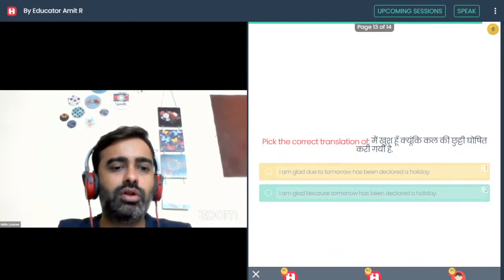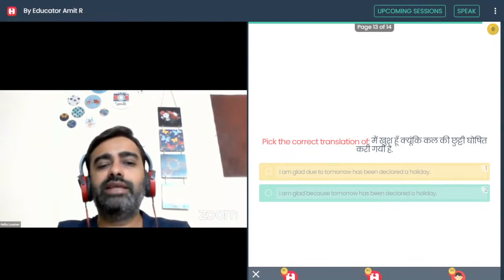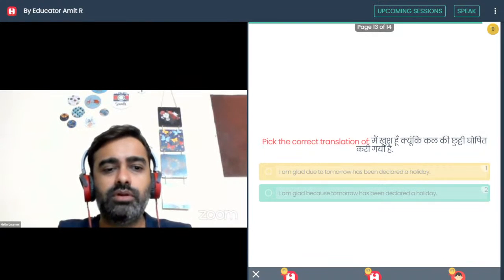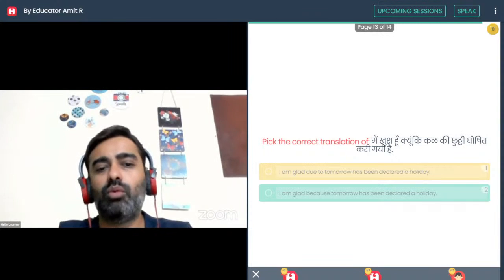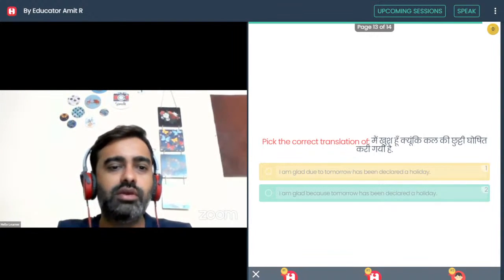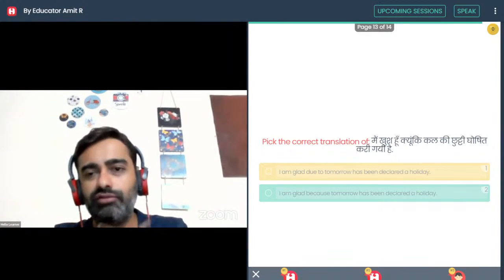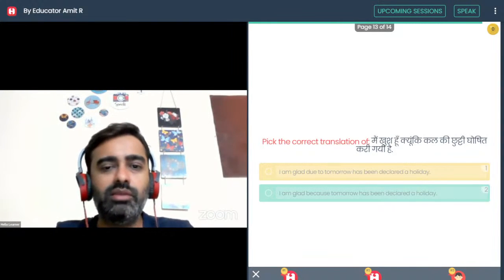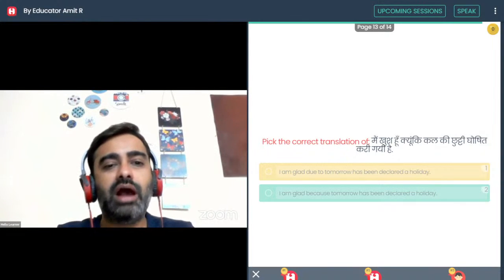Like for example, no sooner had they started their walk than it started to rain. ये example दिया था मैंने, right? No sooner they had started their walk नहीं हो सकता है. No sooner had they started their walk than it started to rain. Similarly, here the correct sentence is no sooner had I reached the station than the train left. So whenever you are emphasizing, जोर दे रहे हो आप कभी भी किसी sentence पे इस तरह से, the word order gets inverted. So you don't say I had, you say had I.